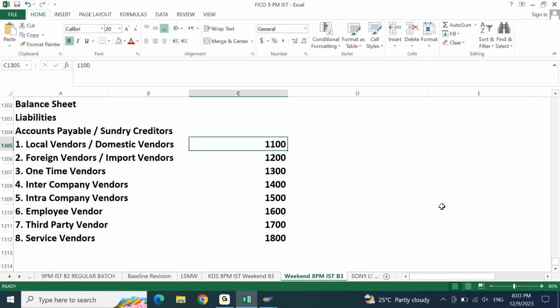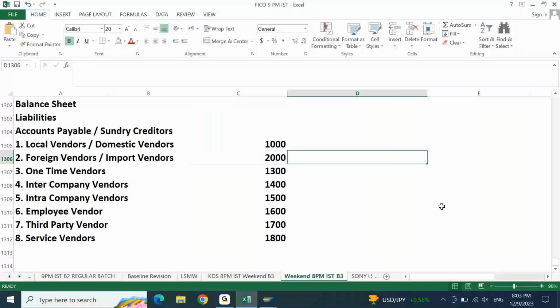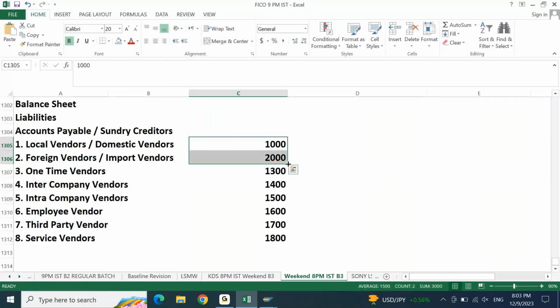So here we are segregating based on the second digit, as everything is starting from 1. If you see, the second digit in every number is different. In the first it is 1, in the second it is 2, in the third it is 3. Otherwise you can also create 1000, 2000 like this. Whatever approach you follow is fine, but make sure you are clear about why we are doing it like this and that you are convinced with it. In future this will not create any problem.